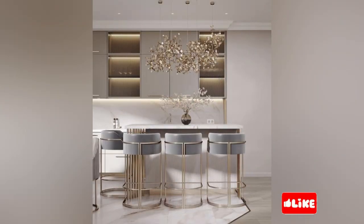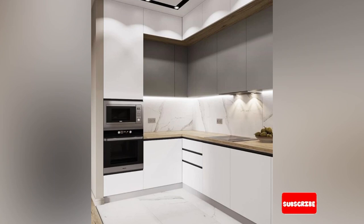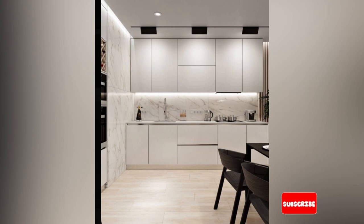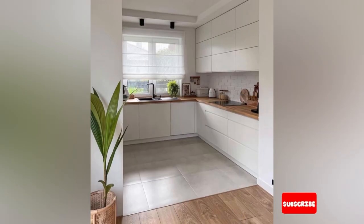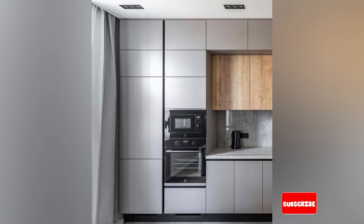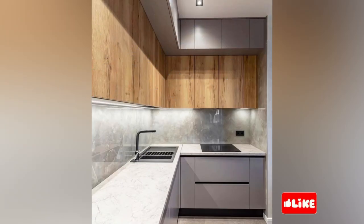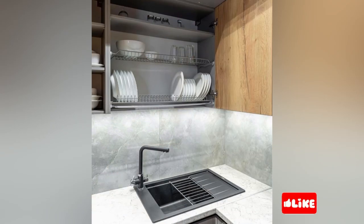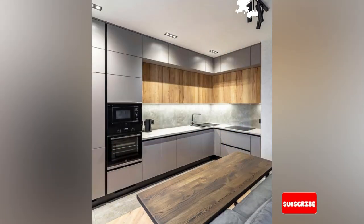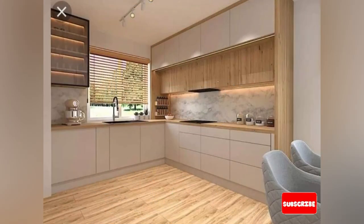Secondly, think about the kitchen layout usage. Kitchens are used differently in every home, which means your kitchen planning should take this into consideration. So if it fits in with your lifestyle — open or closed space — first think about the working area of the kitchen, taking appliances into account, and also how it connects with the dining room or dining area. The working triangle is the imaginary link between the fridge, the sink, and the cooker, which makes it easier to prepare meals without having to move too far. Whatever look you are going for, this should ideally be at the heart of your kitchen design. We will discuss this in more depth later in this video.